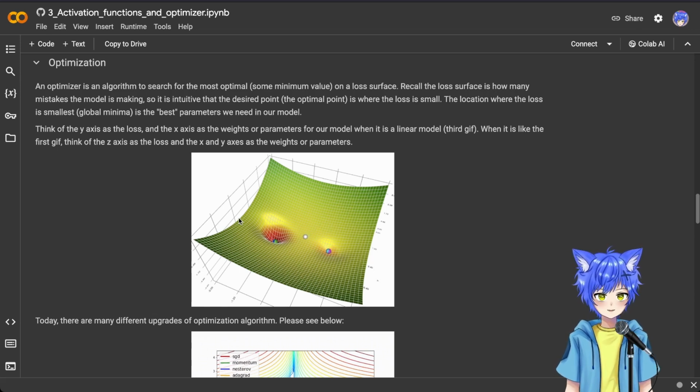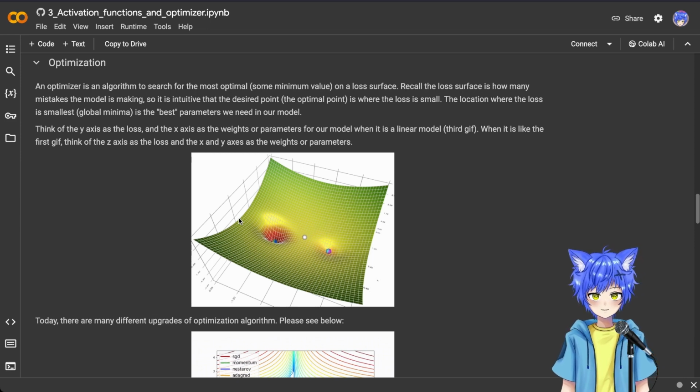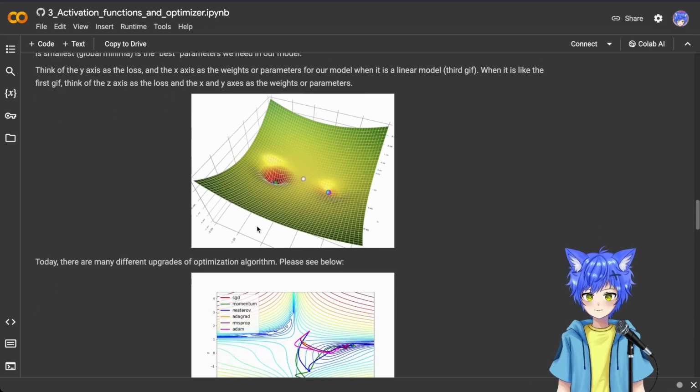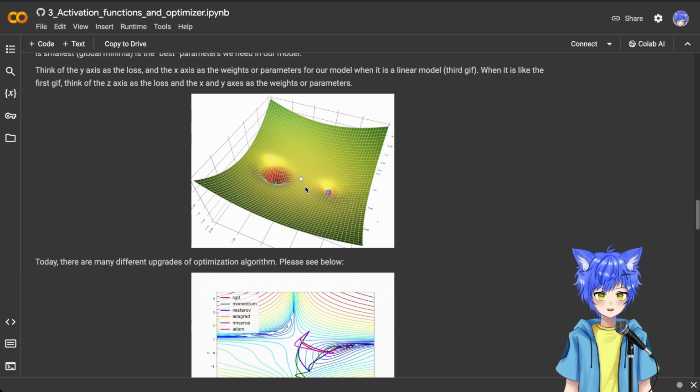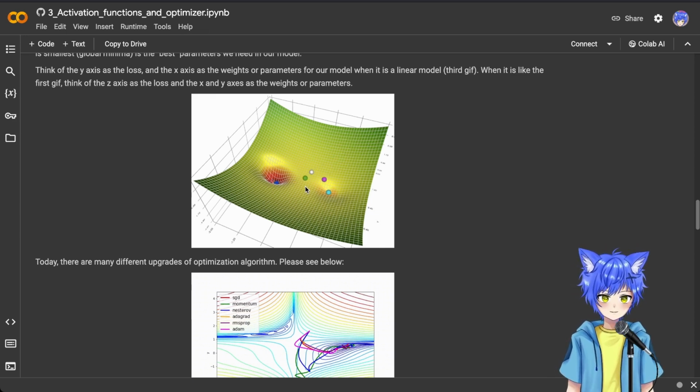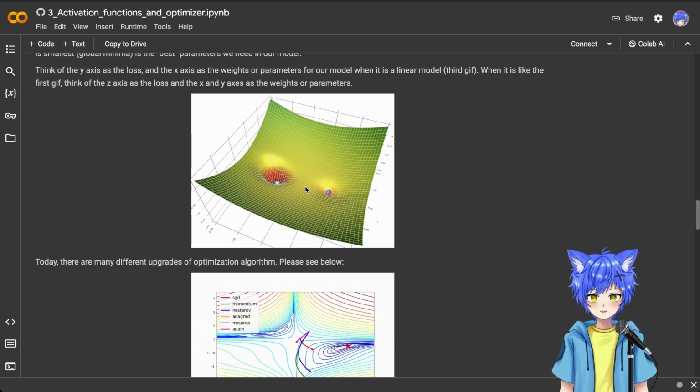Now, the determination of how good a model is is a metric called loss. For these visualizations here, loss would be essentially the z-axis here, or basically how deep these holes go. So essentially, the less the loss is, the fewer mistakes the model is making, which is good. The more the loss is, the more mistakes the model is making, so that's bad. What we want the ball to do is to roll to a place where the loss is lowest.